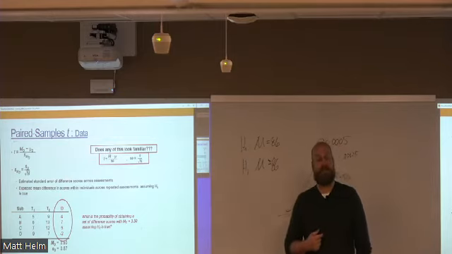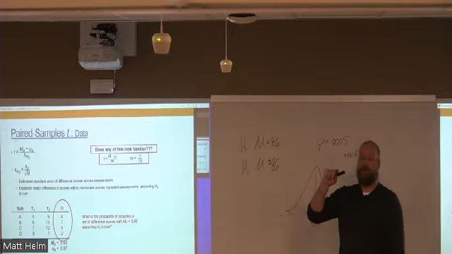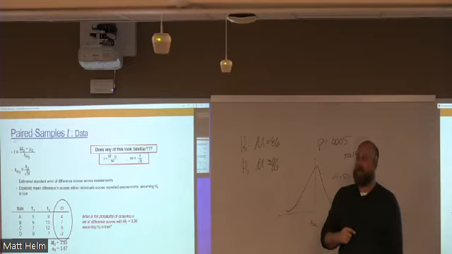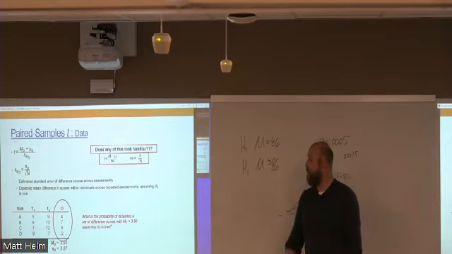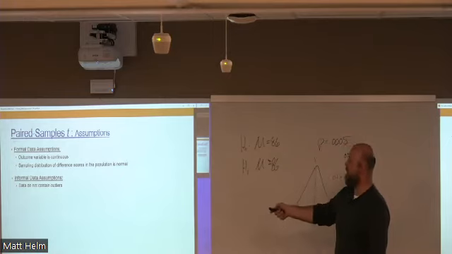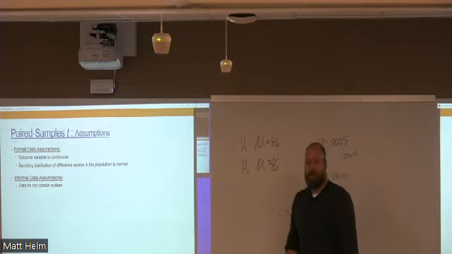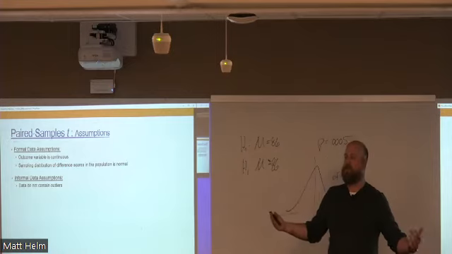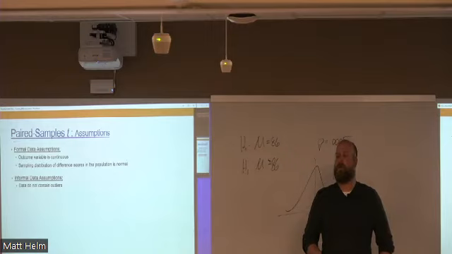But the thing that makes this so powerful is everybody starts to be their own controls. And we've only got one source of error as opposed to 2 sources of error in an independent sample test. And so these are much, much more powerful tests than we would get with our independent sample stuff. So my formal assumptions of my paired sample test, again: outcomes are continuous, the sampling distribution of difference scores in the population is normal, and no outliers. Basically, it's all the same assumptions as my single sample test. We're just using difference scores as opposed to observed scores on something.